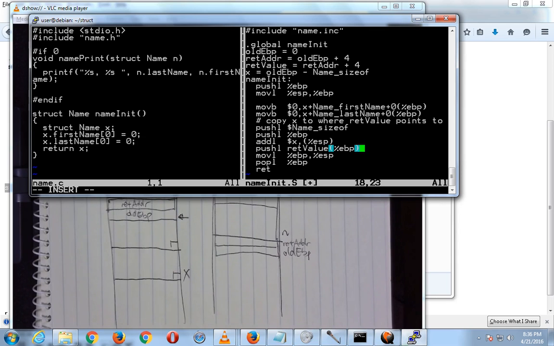But don't forget to install the guardrail, which is to call memset, and then we deallocate the 12 bytes that we have just pushed on the stack by adding 12 to ESP. That will accomplish the return X here. Okay? Are we sort of doing okay? Okay. All right. So now here comes the moment of truth.